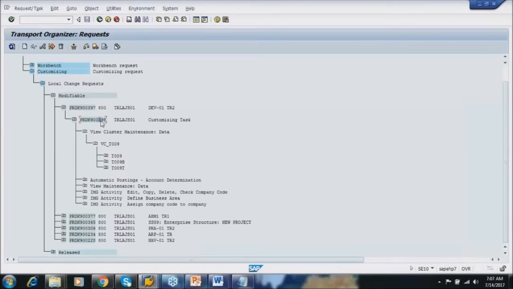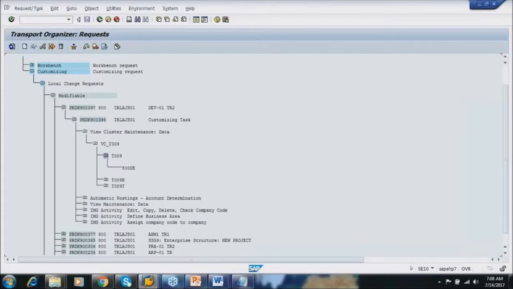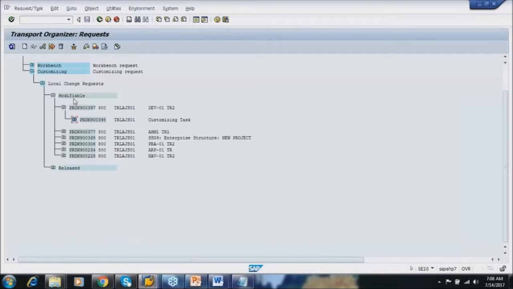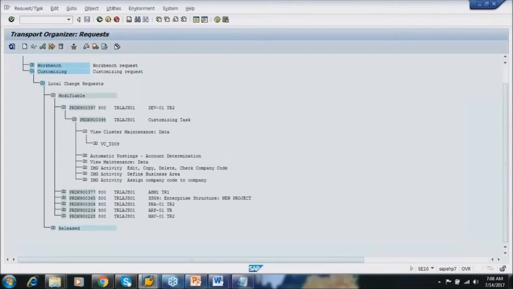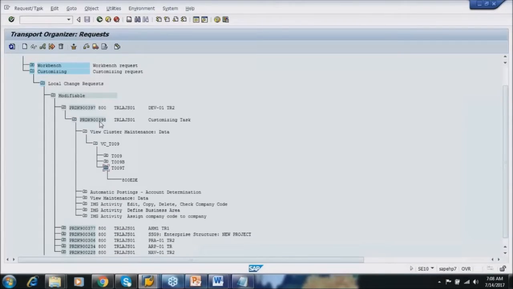After the entire development is over, after I move all my development changes in a TR, I later realize that some entry I have wrongly created. In those cases, I can very much modify the TR provided the TR is in modifiable status. Modifiable status means I have not released the TR yet. So then I can modify the TR. In those cases, what you have to do is go to the task, double click.